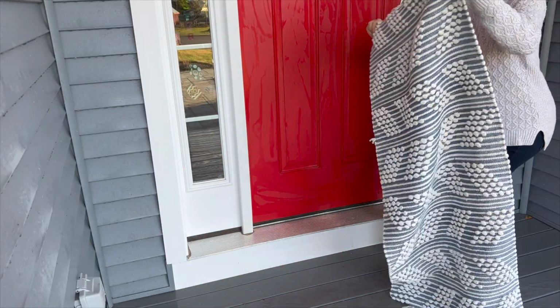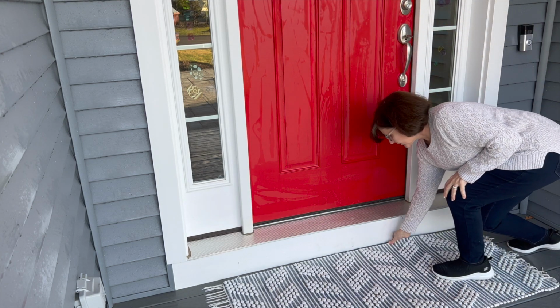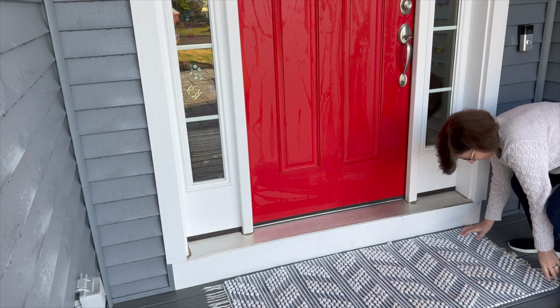I changed the outdoor rug and put a pale light blue one for the season. I'm also going to add a doormat.